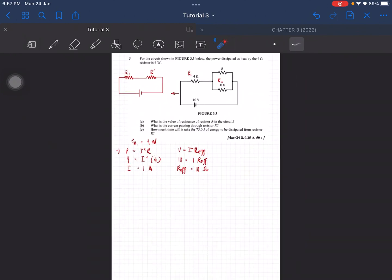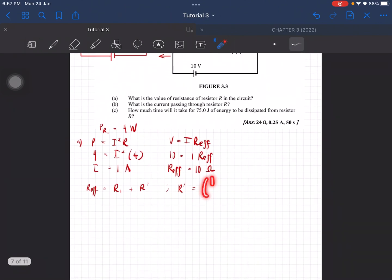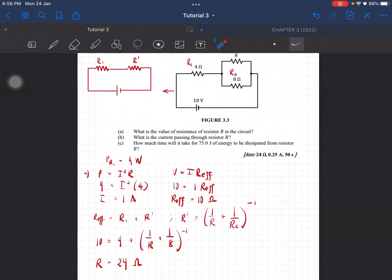This one is for a series circuit. Remember, series circuit is just the addition of those two resistors. So R effective is equal to R1 plus R apostrophe. R apostrophe is a parallel circuit, so this is going to be equal to (1 over R plus 1 over R2) to the power of -1. So I will write down the numbers: 4 plus (1 over R plus 1 over 8) to the power of -1. This is going to be equal to 10, so you should then get the value of R to be equal to 24 ohm. Hopefully you can get what I'm trying to do here.